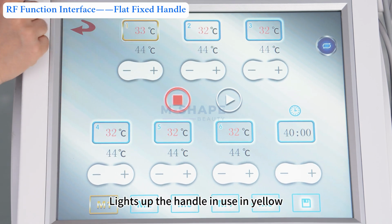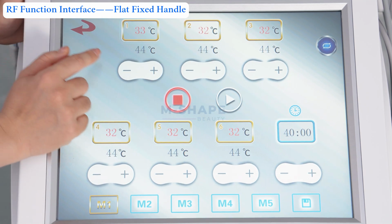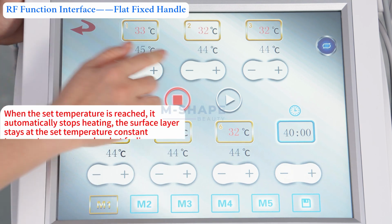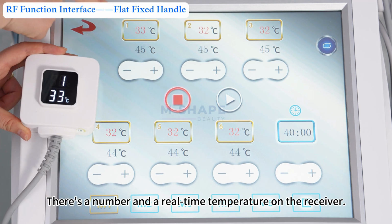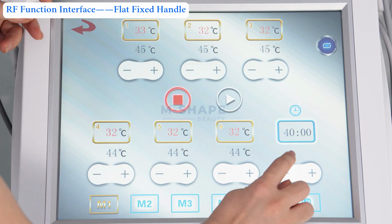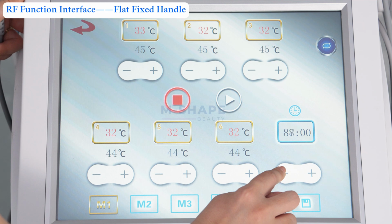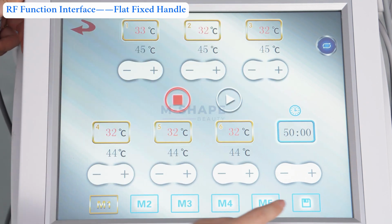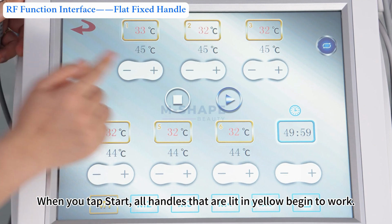Lights up the handle in use in yellow. There is a number and a real-time temperature on the receiver. When you tap Start, all handles that are lit in yellow begin to work.